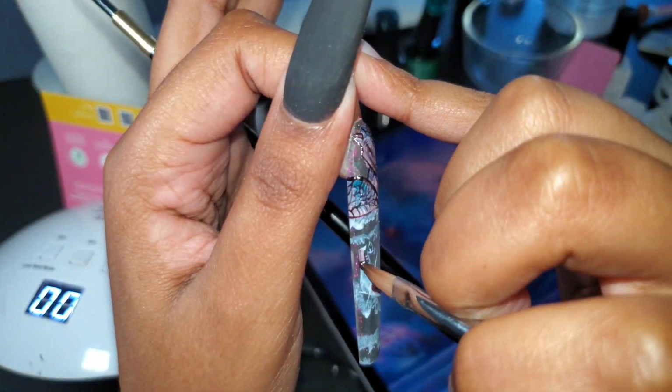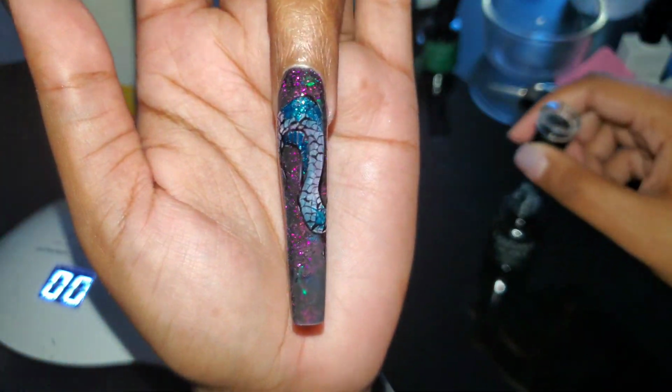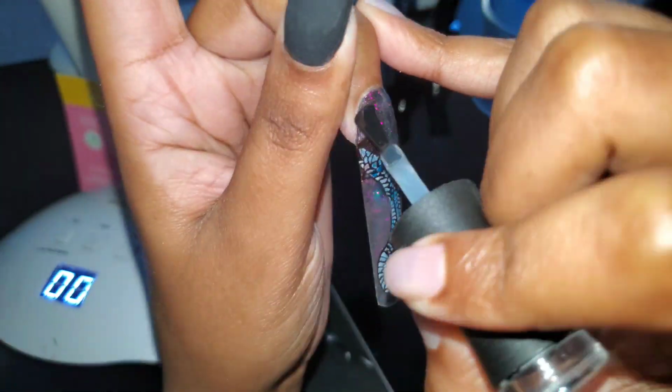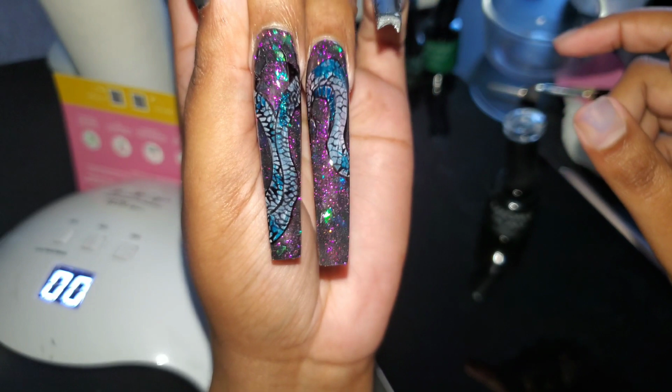Okay, so this is me just adding colors, top coat, and this is pretty much the design. I did the God of War symbol on my thumb, but I didn't show it. I was running out of storage space, as per usual. So this would be it, guys. Let me know what you think.